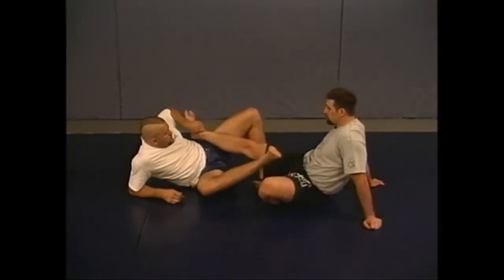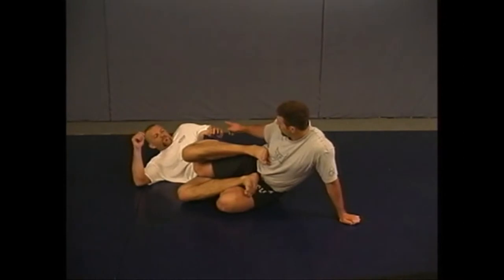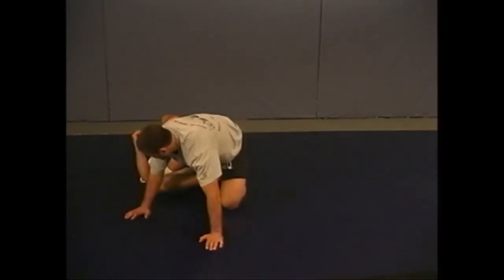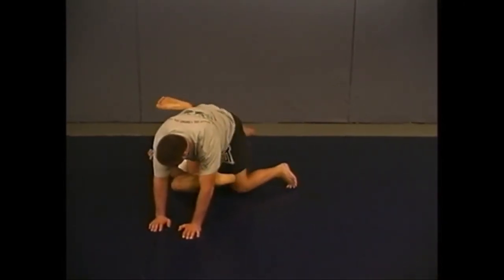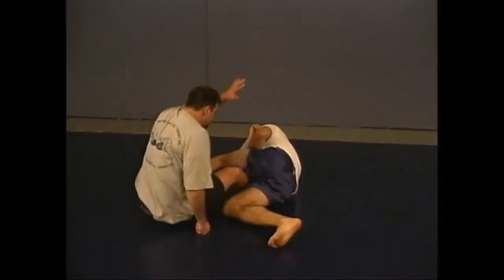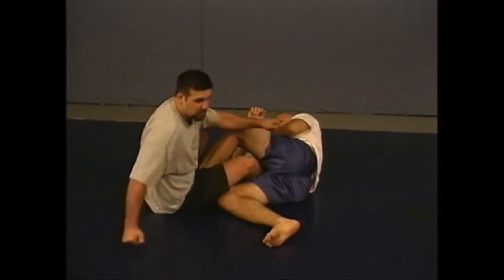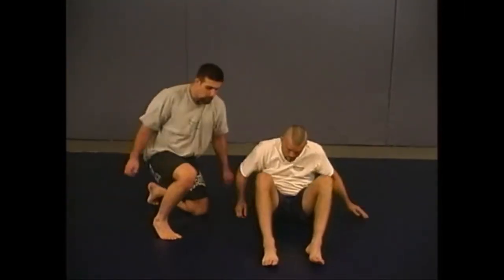So again, he's falling back for the heel hook. I'm crawling on my hands towards his head, creating pressure, and now I start my roll. As I roll, I should be able to twist out of there, hand fight from this position and come up, or from this position, kick out. Those are some good basic ways to get out of a heel hook.